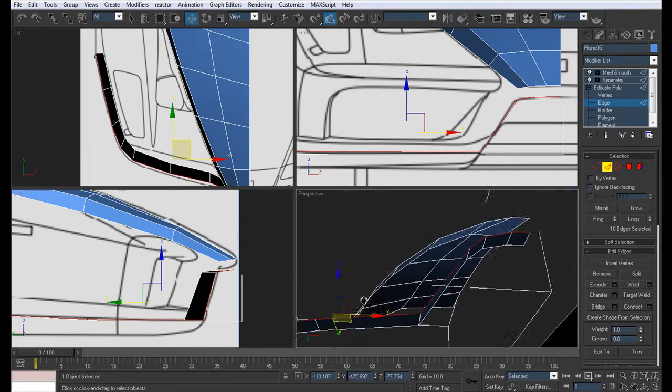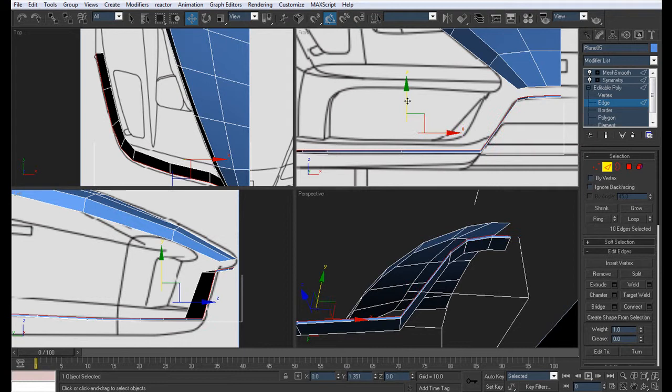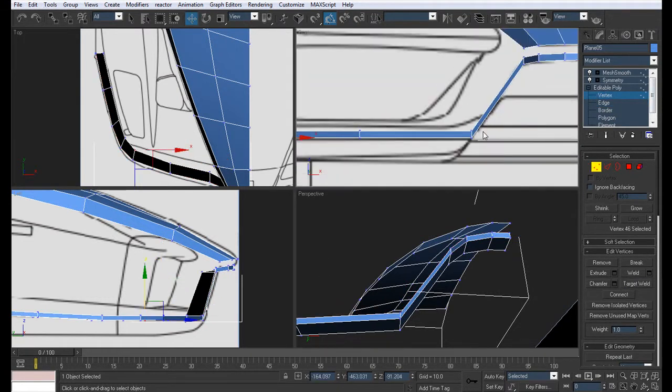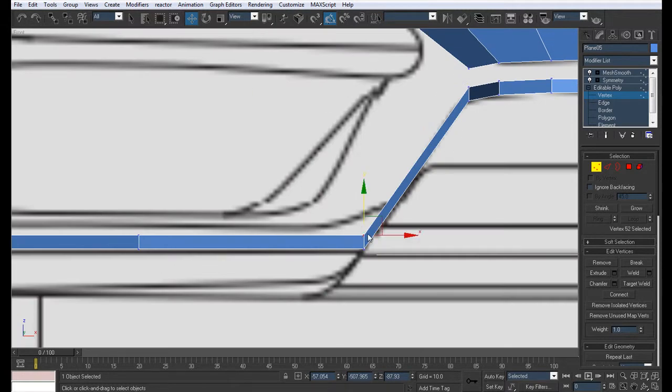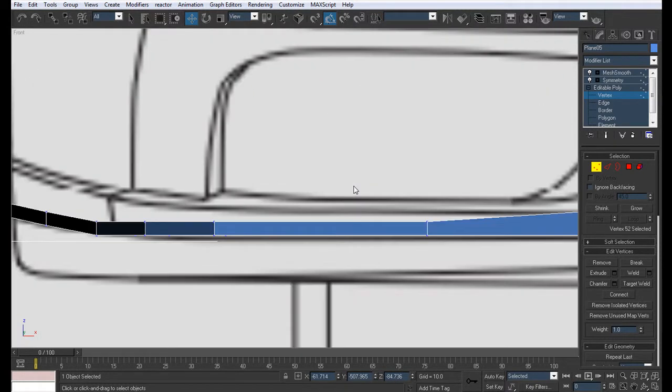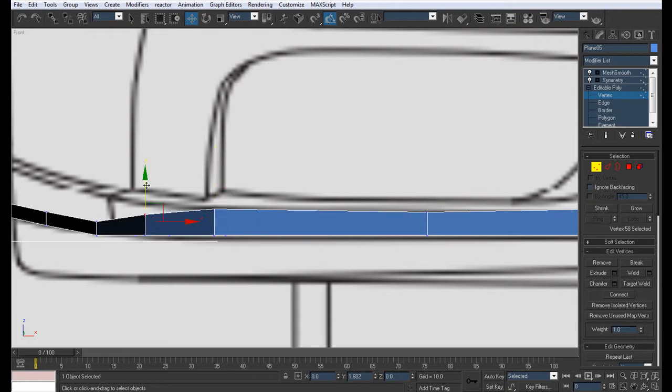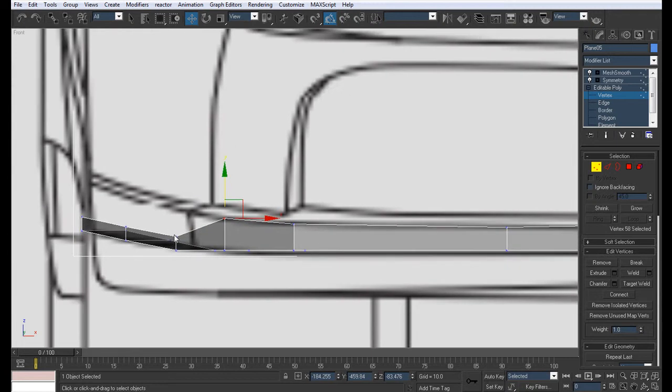Okay, and let's move them up just a bit. Now just go around adjusting them onto the lines of the blueprint. Don't worry about this seam just yet. We'll get to that later.